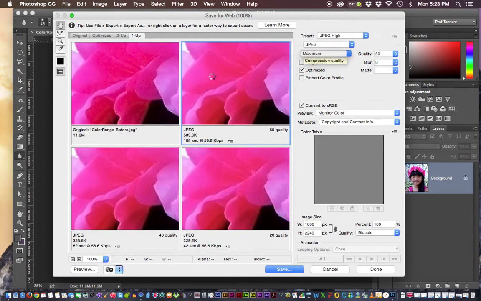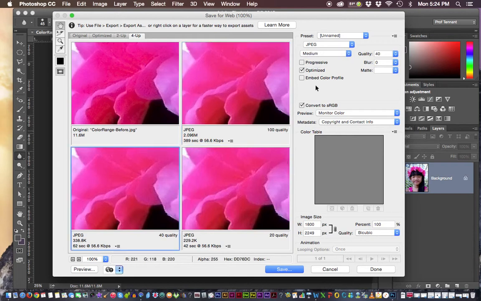Maximum pretty much gets us to what the original was looking like. All right, but it cuts down from 11.6 megabytes, and it always depends on the picture itself, to 2 megabytes. So we can actually cut down the file size significantly as well, and that'll affect that.